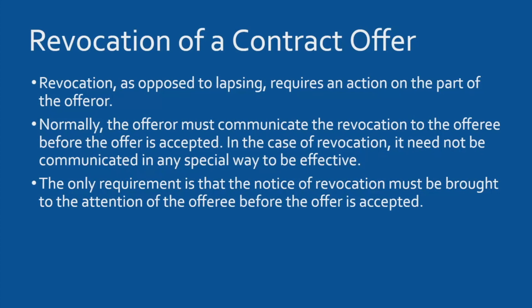Revocation happens because I pull back on it. Okay. So one requires an active pulling away from the contract. The other one, the lapse, just time is going to do the job on it. Normally, the offeror must communicate the revocation to the offeree before the offer is accepted. So I really need to tell you that, no, I can't do this now. It need not be communicated in any special way to be effective.